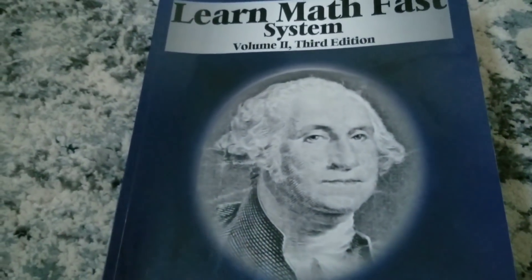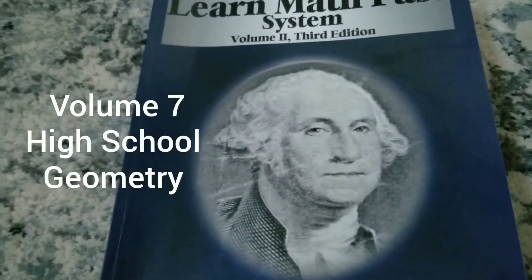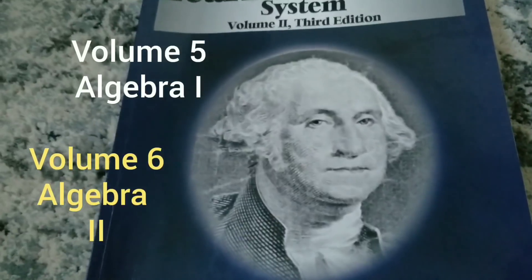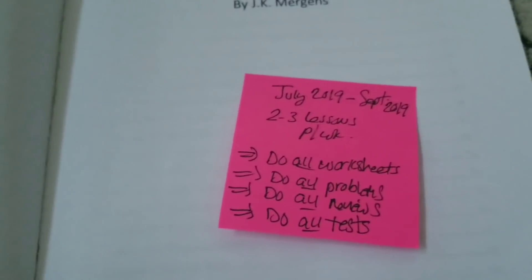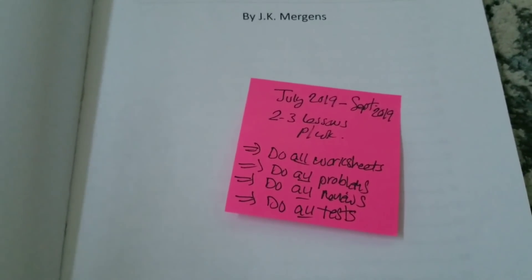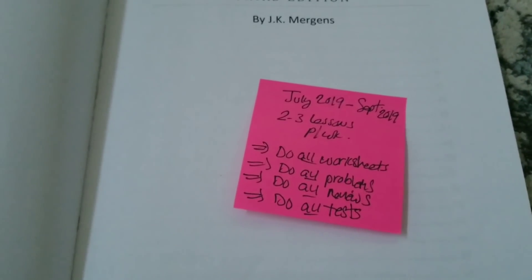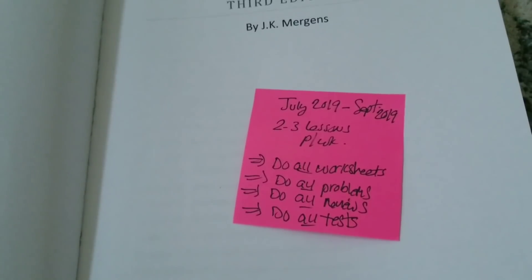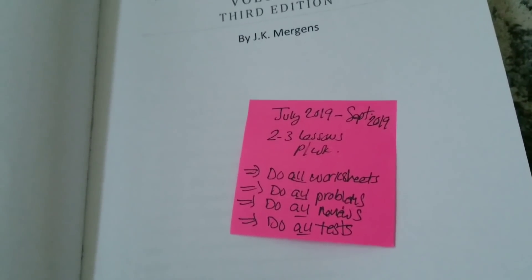With Learn Math Fast, they do geometry in middle school, which is Volume 4, and I want to say they have another high school geometry in a different volume. I'm not sure if that's Volume 5 or 6. In 7th grade we're doing Algebra 1, so we'll do whatever volume goes with Algebra 1, and then once we do Algebra 2 and Geometry, we'll do whatever volume goes with those. Volume 1 we completed during the summer, June 2019. We did it in 30 days because it was basic math — he did one lesson a day until finished, easy peasy. Our goal is to complete Volume 2 within three months, July through September, then Volume 3 the next three months, and Volume 4 through the following three months into early summer.